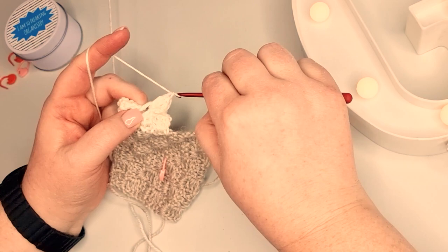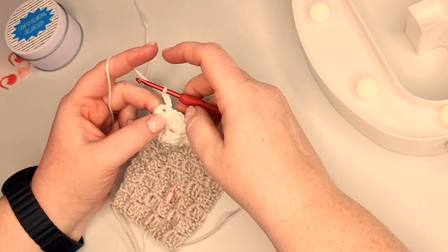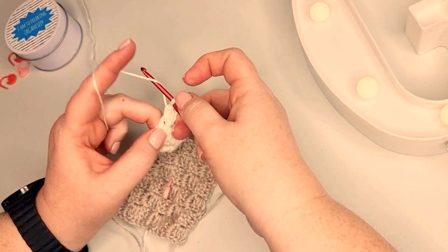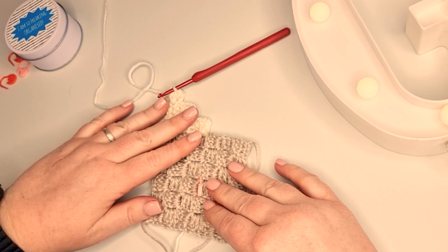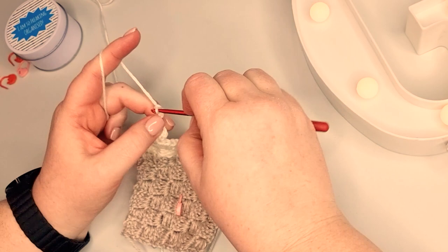Then you slip stitch into the chain three space at the top of the block next door, chain three, and then you are going to make three trebles into the chain space. And you have made row three of the corner to corner square number two. So we're going to start our next row, row four. And for that, we're going to chain six again. As you can see, just like with the normal corner to corner, you chain six to start every row.